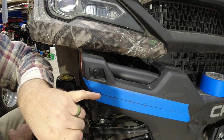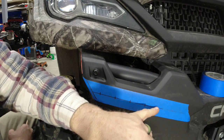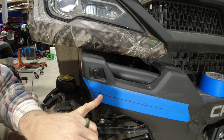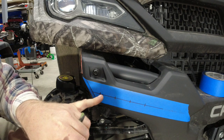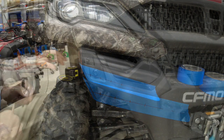Measurement from our top edge down was our 1 inch there and there. Straight line across. And then 3/4 of an inch to the first hole off of this corner right here, and then 1.5 inches in between all of them.